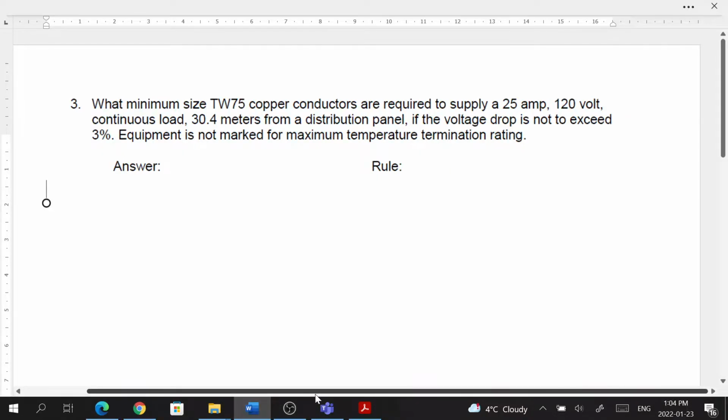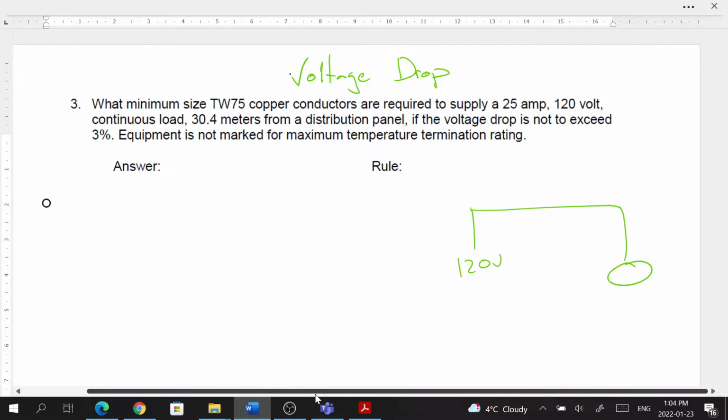Okay, we're going to tackle this question here that has to do with voltage drop. So we've talked at length on what voltage drop is. It's the voltage that is lost in the conductors due to the internal resistance of those conductors. So for example, if you have a 120 volt source going to a light bulb, but it's far enough away and the length of this conductor is pretty substantial, then this conductor is going to be made up of resistance.